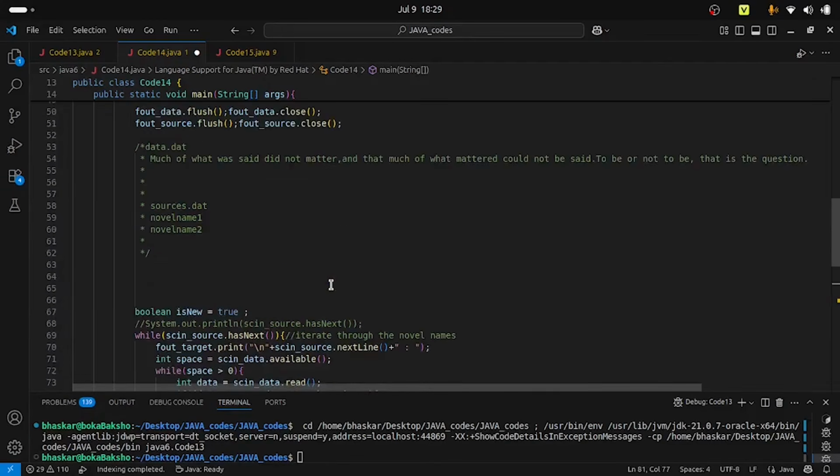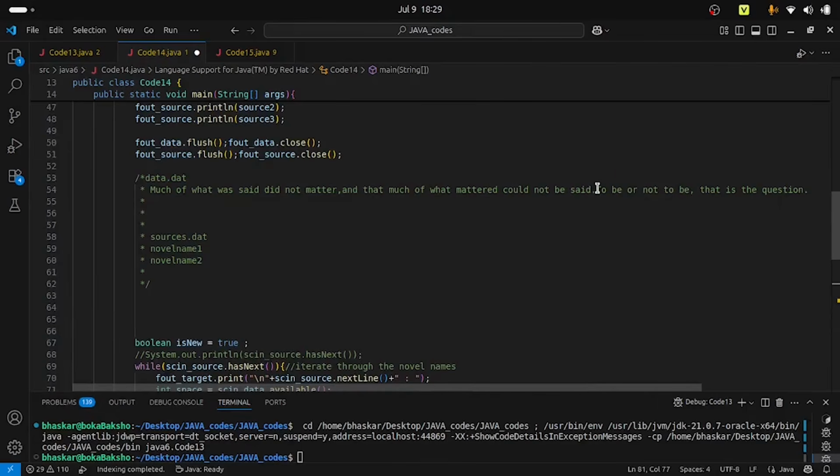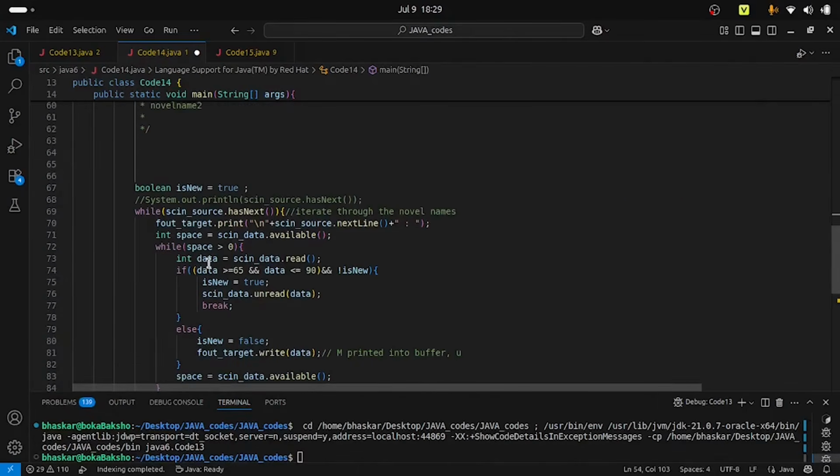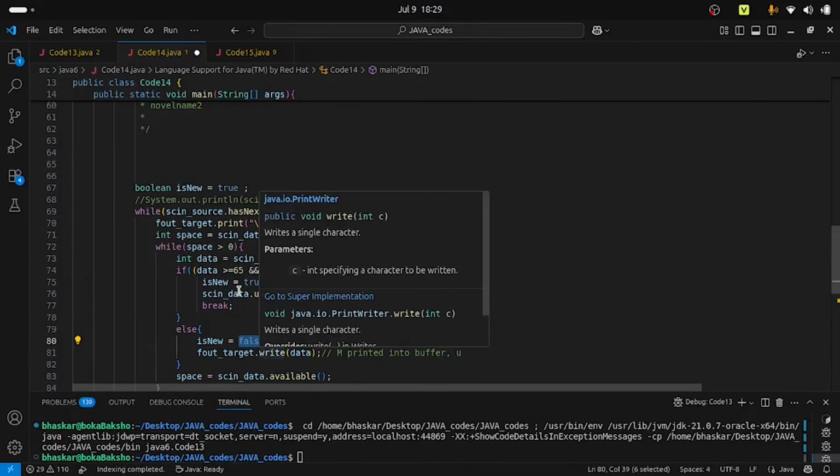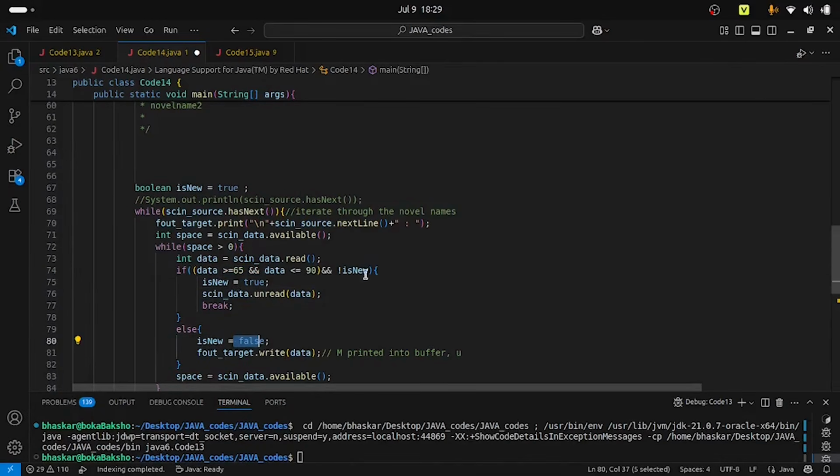And when the next capital letter comes, when I'm at T, this condition will be satisfied in the case of T, and is new is what? Last time it was set to false. Since it was set to false earlier, now not is new, not of false, will give true, and then we will execute these 3 lines of code. This means that since I have entered this if block, I am currently going to read a new statement. Therefore I am setting is new to true, and then I am unreading the data, because it is a part of the new statement, as already discussed.